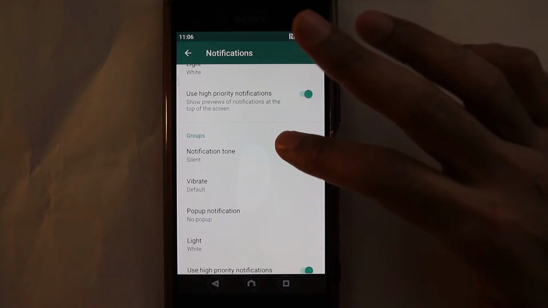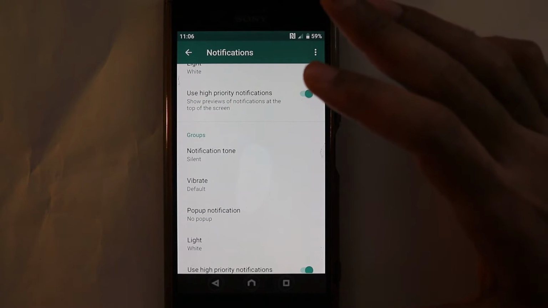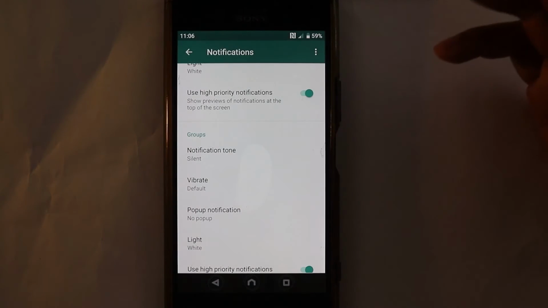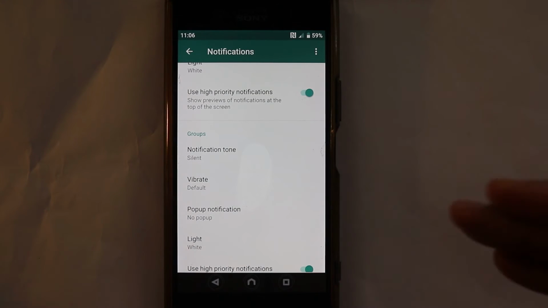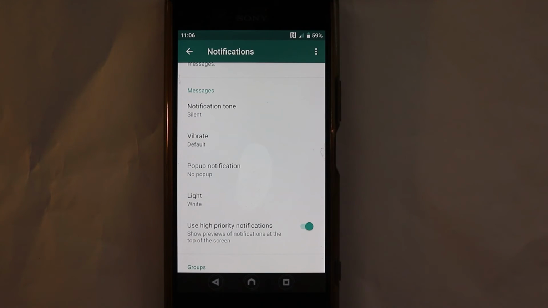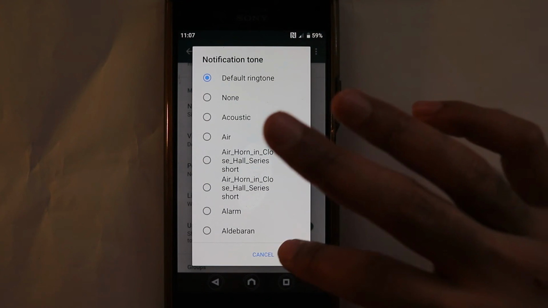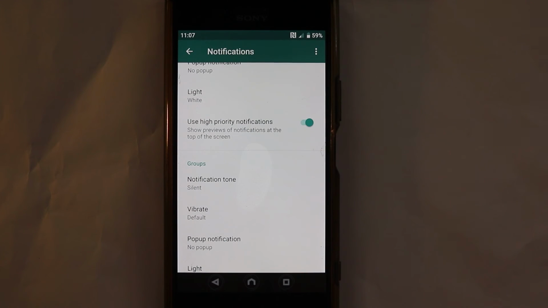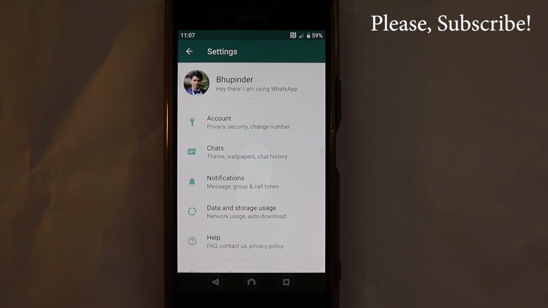At the same time, you can just control your groups, because many times you want to see a direct message notification, but you don't want to hear a group's notification, because the message in a group is not directly for you. Hence, it makes sense to silence the group message notification and not the message notification. So you can leave the messages on for the messages and silence the groups. Once you're done, you just can go back and you're good to go.